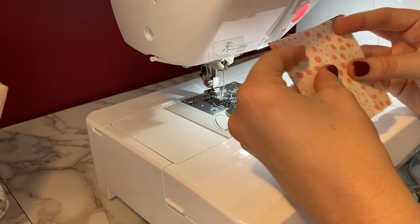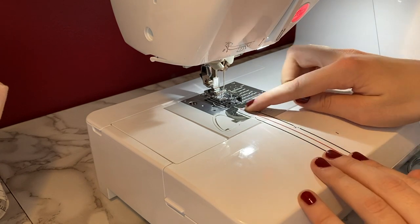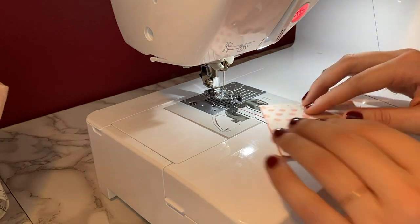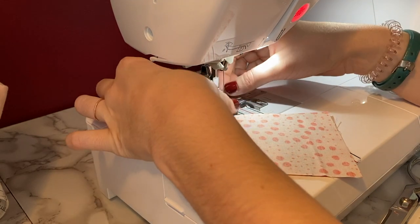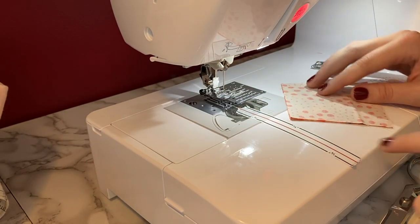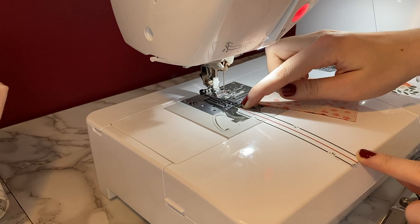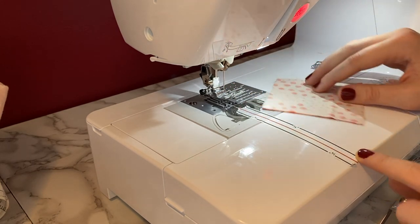To do so, I'm placing them one on top of the other, right sides together. Today I'm using diagonal seam tape — there are lots of different techniques you can use to make a half square triangle, but diagonal seam tape is available at our store, justsewstudio.com. I have my quarter inch foot on my machine — I'm going to take that off for this step and put it back on later. I'll be guiding the diagonal points of my squares along the black quarter inch line to the right, with my needle in center position along the red line.